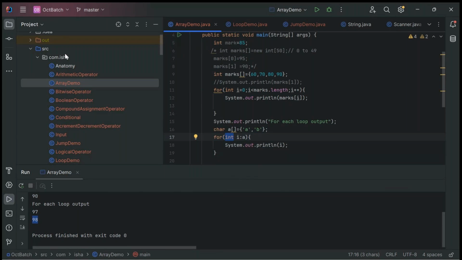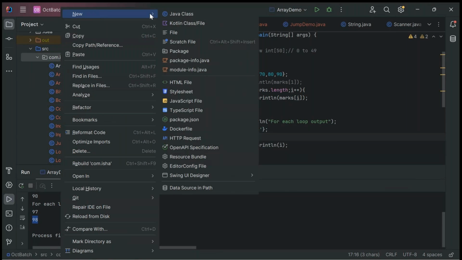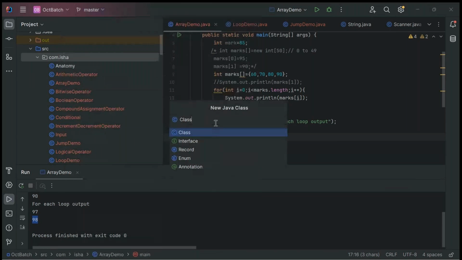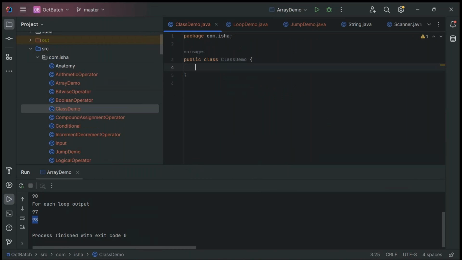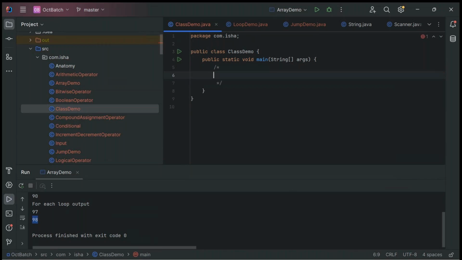So as an employee, I have some information once I join an organization.